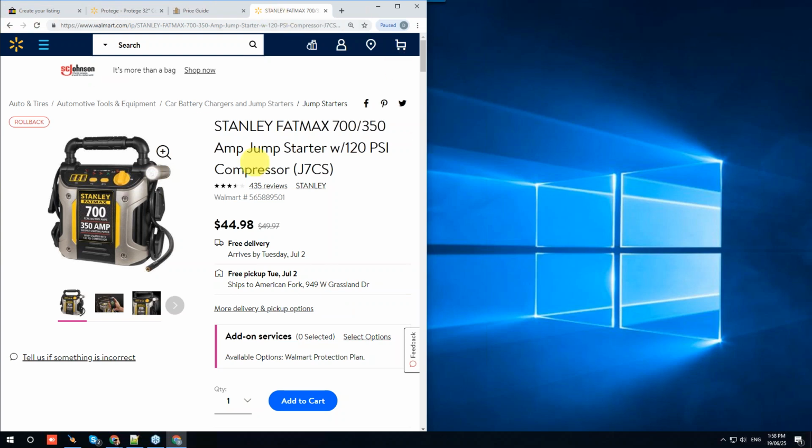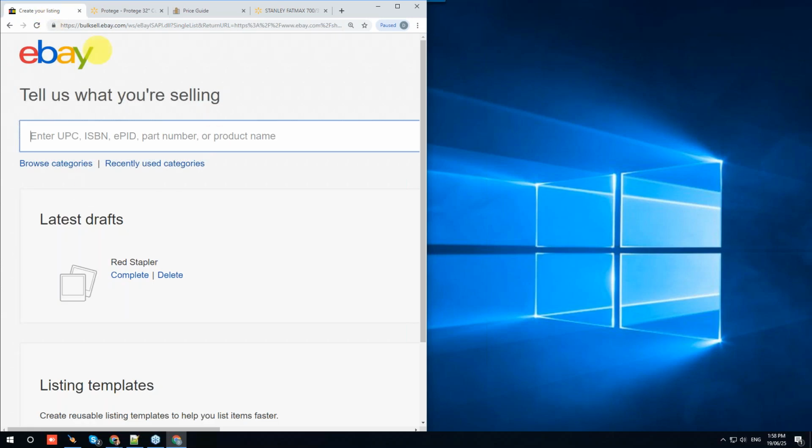But now that we have this occupying one side of it, now we need to separate out this window. So here we have our eBay listing. And if we want to separate this tab out, all you have to do is click on the tab up at the top. So I'm going to click on it.